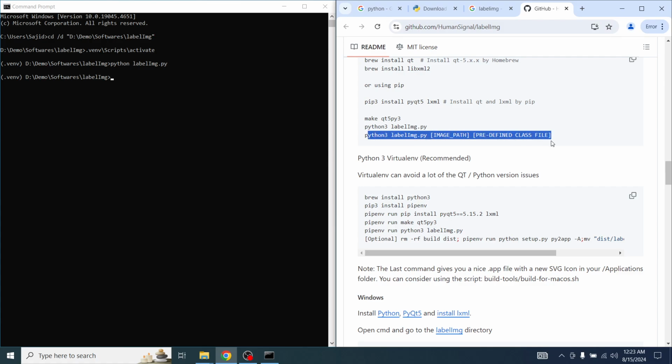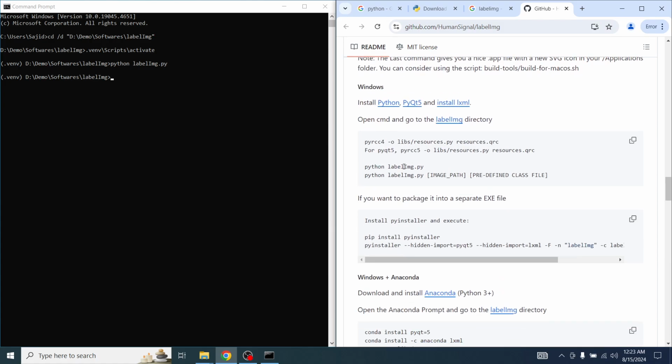Oh, sorry, here, right. This is another way to open labelImg. There, under Windows, install Python PyQt5, install XML. We have already installed Python PyQt5 and XML. We have also set up this. We have used python labelImg, only this, to open labelImg in the most simple and basic manner.